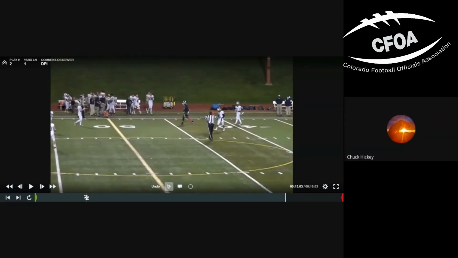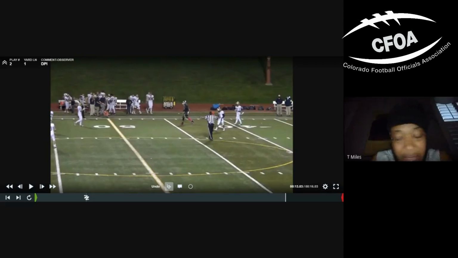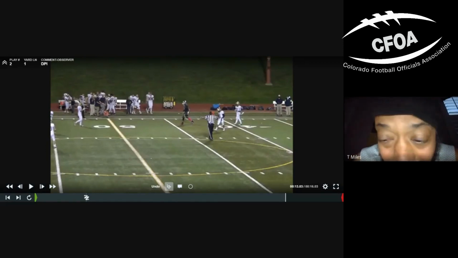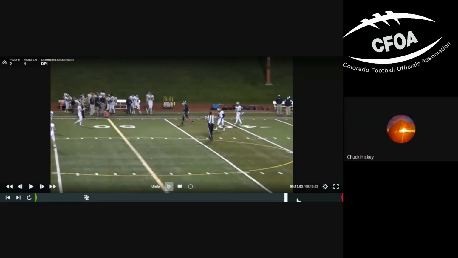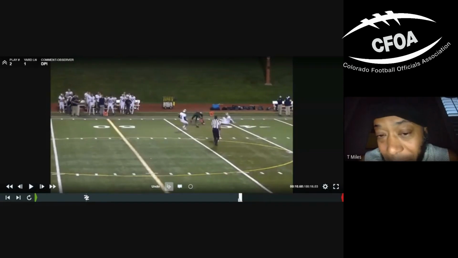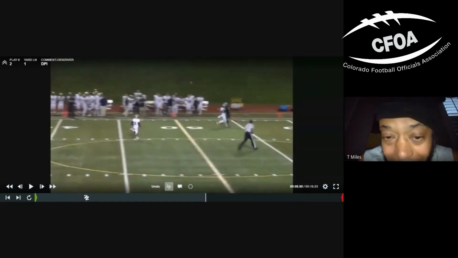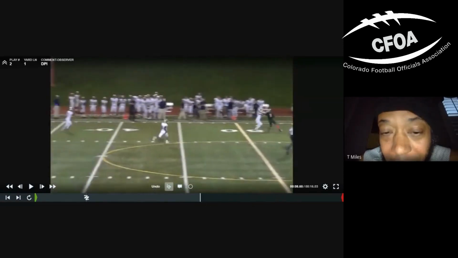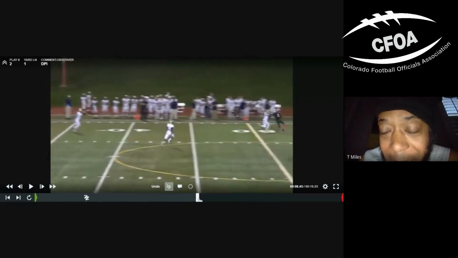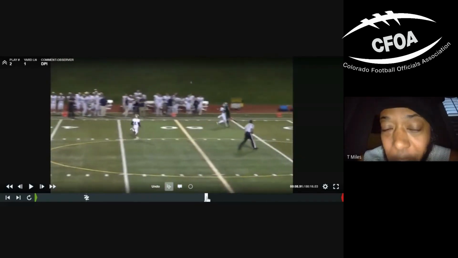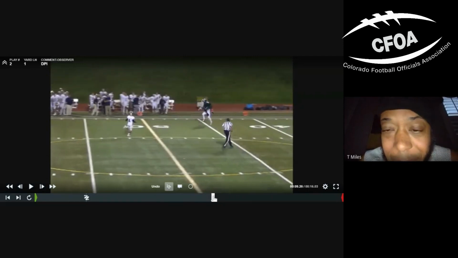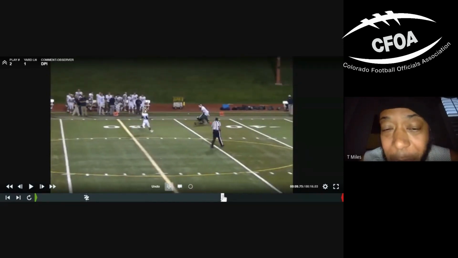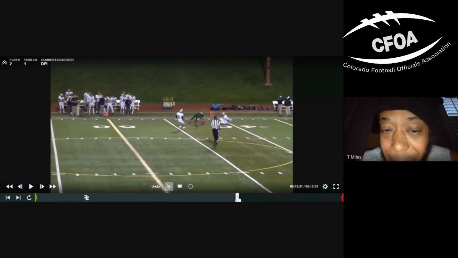So flip this around. What if the defender was turned around and could see the ball coming in? Would you have OPI? He goes through his back, absolutely, because you're taking away his chance from intercepting the pass, right? Yep. If he has good position, his head's turned, he's looking at the ball, and here comes the receiver through his back, it works both ways, right? I agree. And I think we have to do better as officials of calling OPI because they're doing just as much as the defenders are doing. But for years, we've been so locked in on defensive pass interference. These receivers are getting away with a lot of stuff.